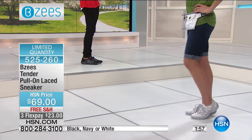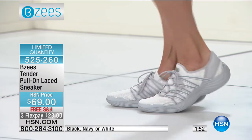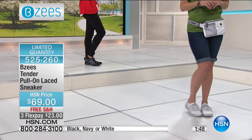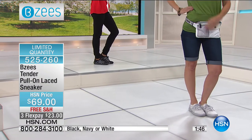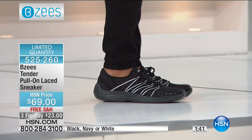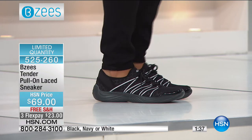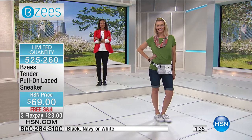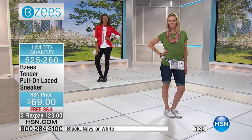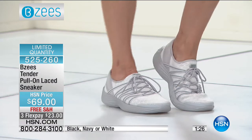And this is a shoe that I think looks really sporty in black because you do have that contrast there on the side of the stretch of the laces. So you really can't go wrong with any of them. But I like that this is very much that sneaker that I think can take you anywhere. If you walk, if you jog a little bit, if you bike a little bit, when you go to the gym, when you're on your way to and from yoga class, you just need an all-around shoe. That's absolutely right. I love how you talked about from yoga to taking walks in the park.